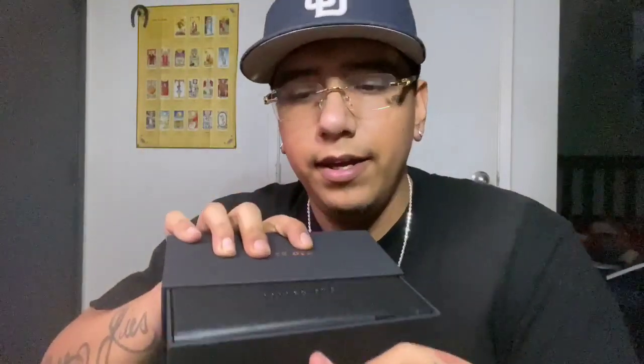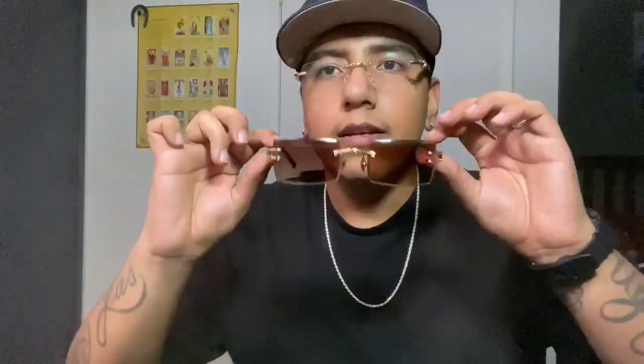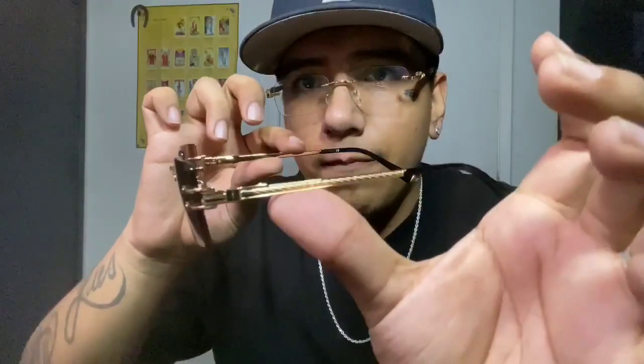These are the Brown Tint Authentic Tubes — they look similar to the clear ones I showed earlier but in brown with a slightly different frame. These are a lot lighter. I really like the way they do the brushing and all the details — it's all about the details. Putting these on and boom — I feel like I would have bought these on my own because I really like the style. This is something I would wear every day.